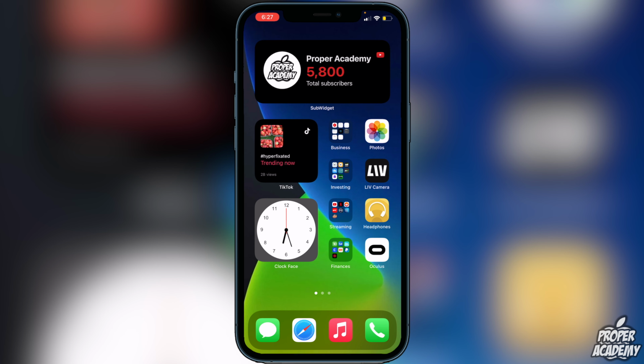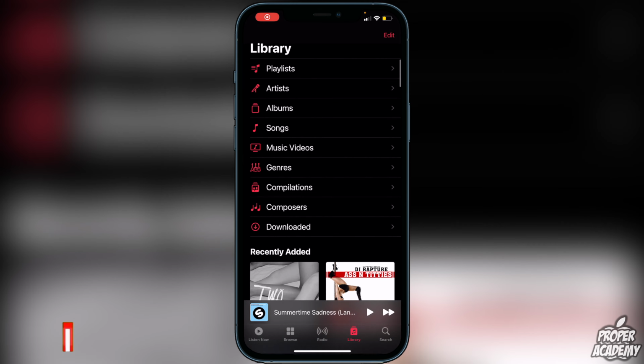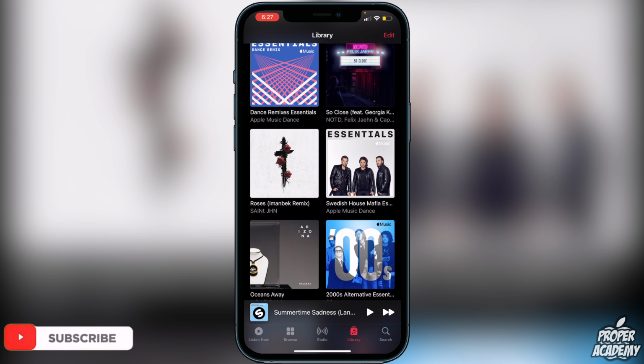Now, what you want to do is screen record over a song, whether it's a song on YouTube or a song in your local music, whether it's Spotify or Apple Music. All you want to do is go over to the app that you want to get the song from. So let's just say we're doing Apple Music here. You can go on here, click any song you want, and just screen record over it with the song playing.